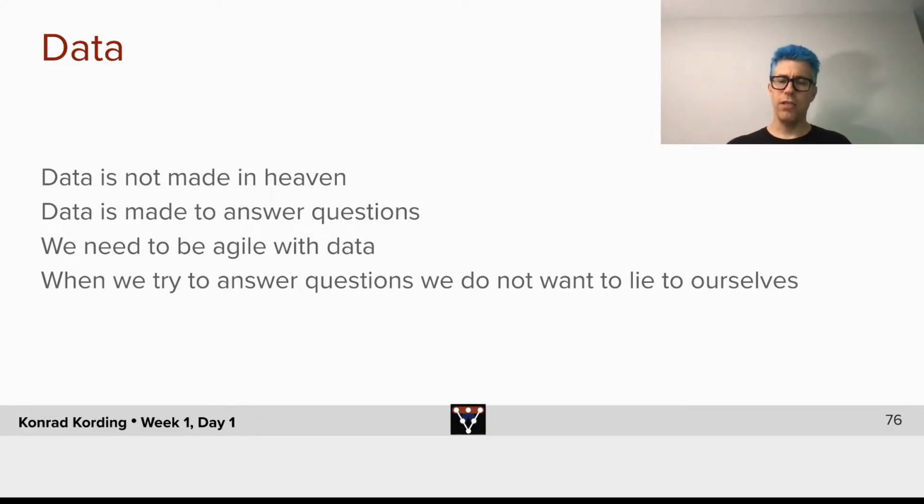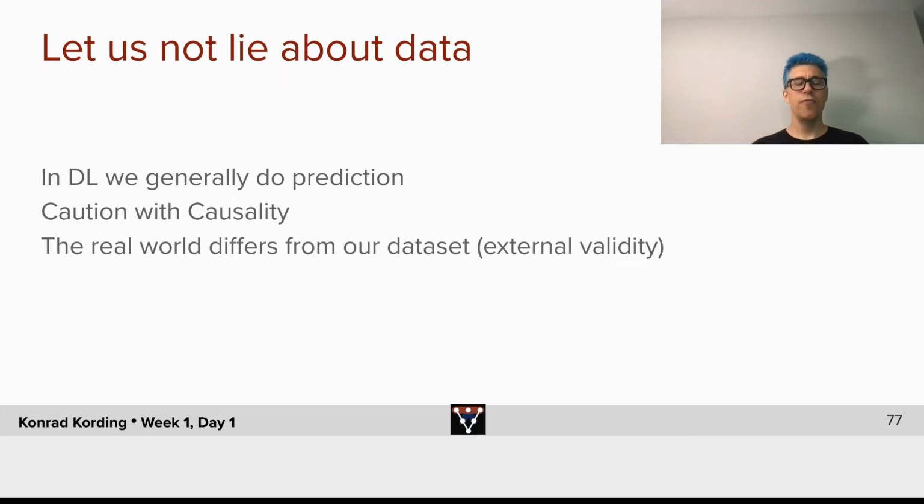It's not that deep learning is the best machine learning technique. Deep learning is a technique that we use to ask very specific kinds of questions under a specific set of circumstances. And we want to be very clear about that. The first thing that I want to make sure we all understand is let's not lie about data.